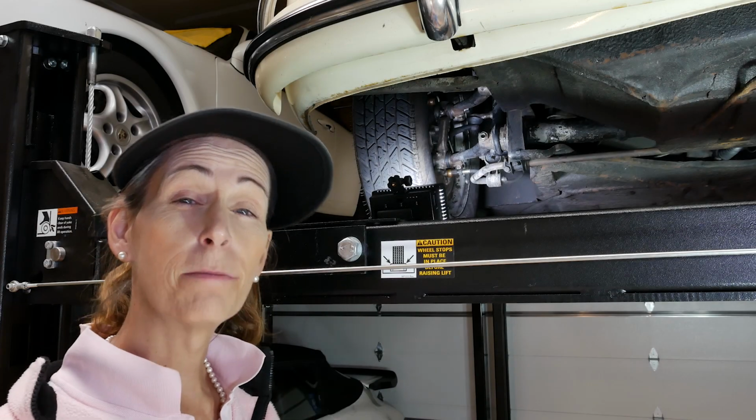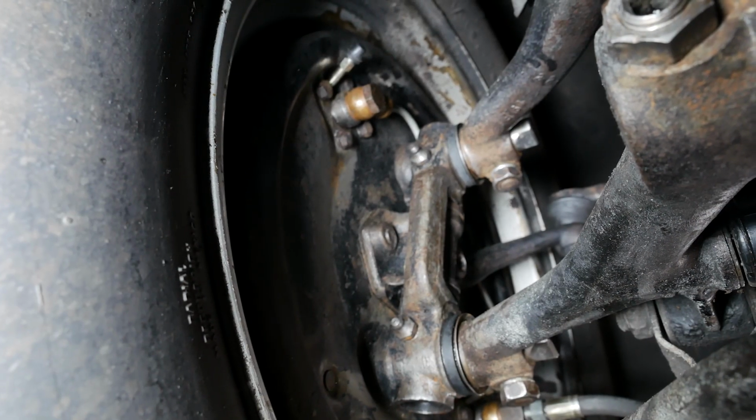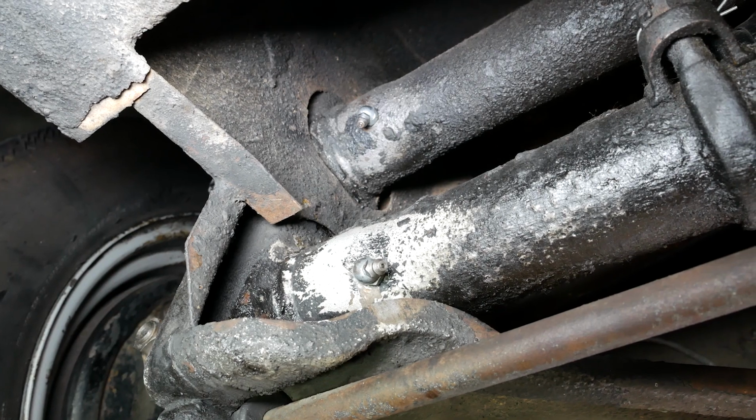With all the suspension parts clean, we're going to start with the kingpins on this car. So we've got kingpins over here, we've got a tie rod end we need to grease, and we've got two Zerks, one on each of the torsion tubes.